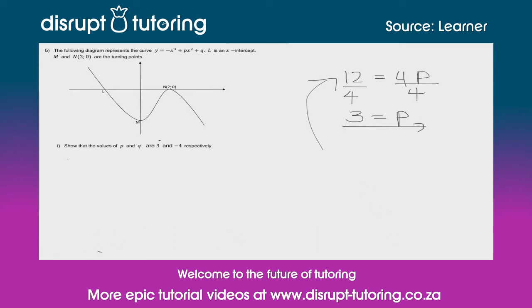So what I said is, we're going to have y is equal to minus x cubed plus, we've got p, which is three, x squared plus q. So now we move on to substituting in a point. So we've been given one point over there. So before I write the next line, I'm going to say subs the point n, two zero. So we know the zero goes where the y is.